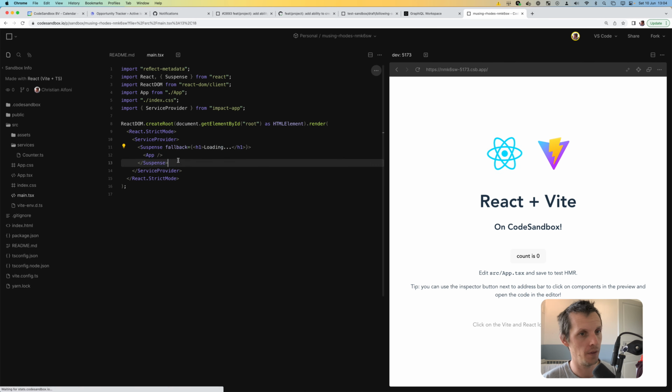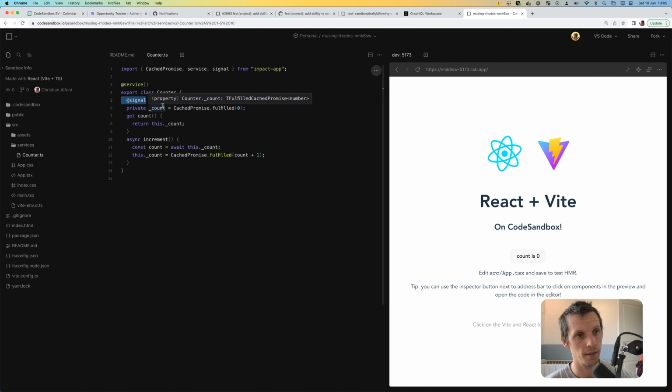The only thing the decorator does, unlike, for example, MobX, is that it just makes it a getter-setter. There's no proxies or anything like that. It's very, very simple, which fits React better, because React really wants its state to be mutable, right? It doesn't want these mutable proxies. So that's the case here.